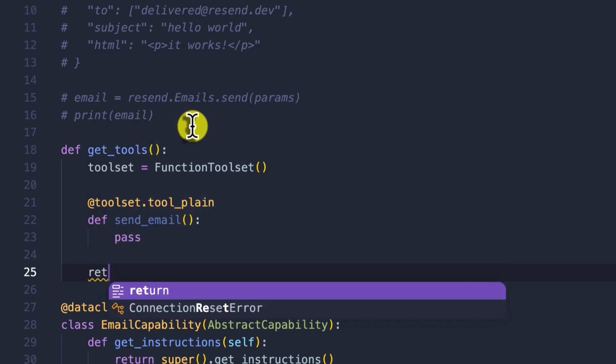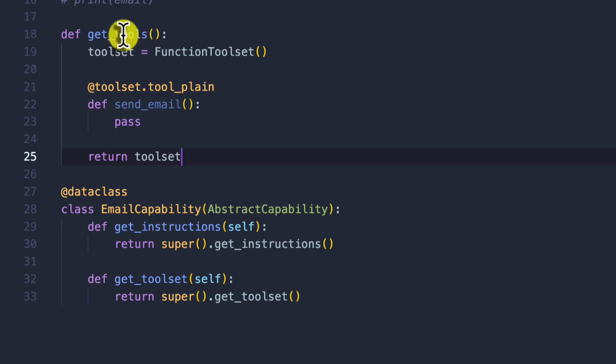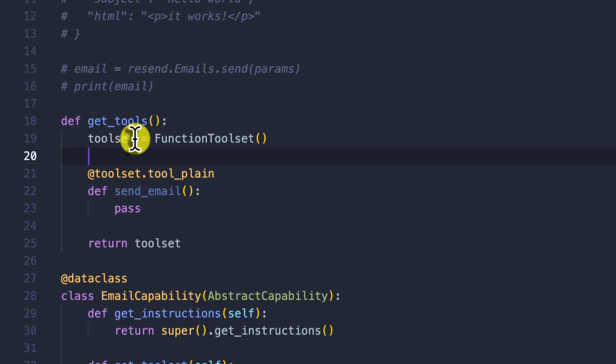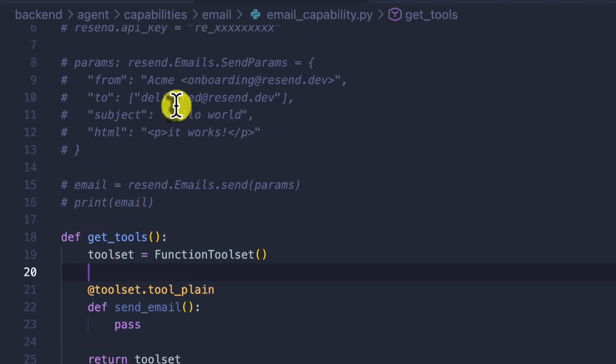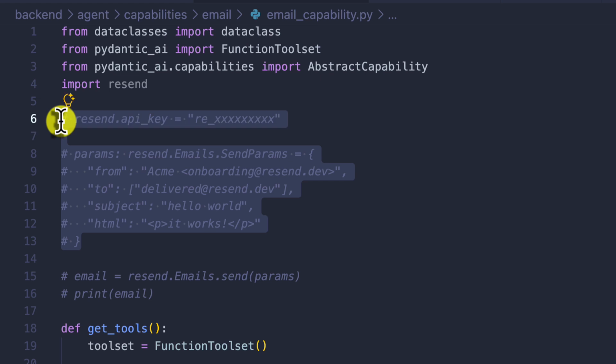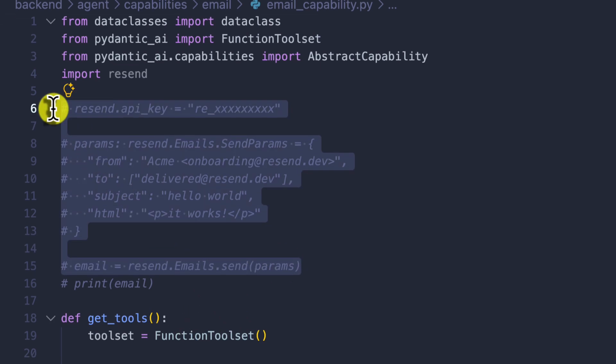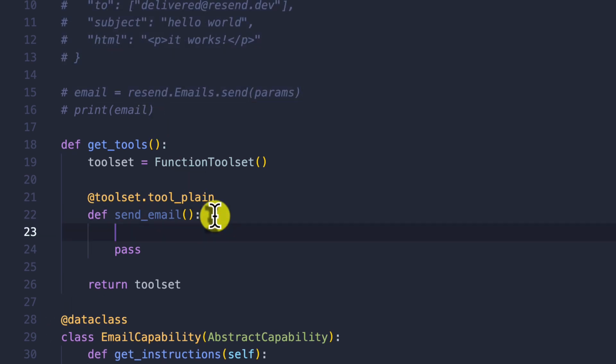And then here, I'll just return the toolset. So this is what I will then return from here. In here, I'll take this piece of code that we have and I'll pass it in, no, let me copy it from here. I'll take this piece of code and I'll just pass it in here.